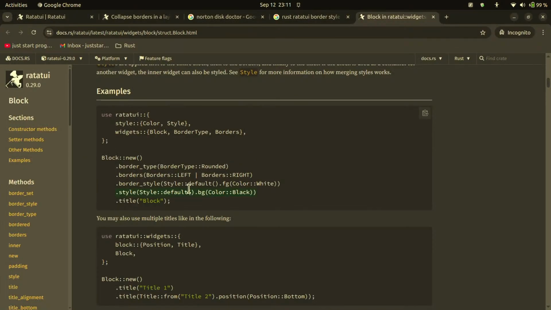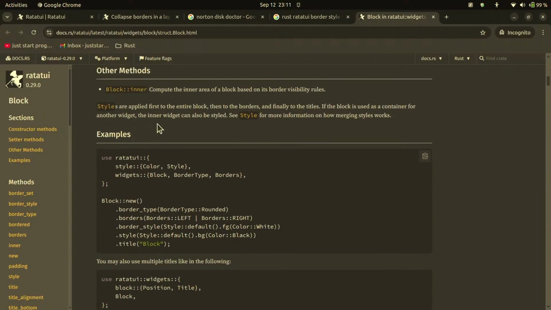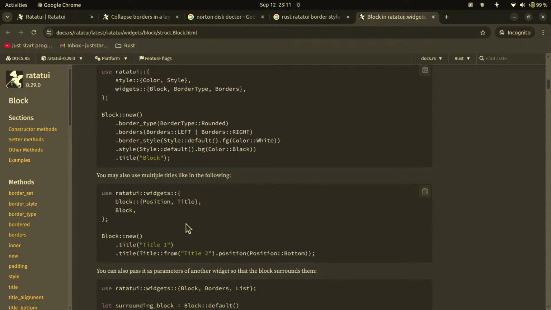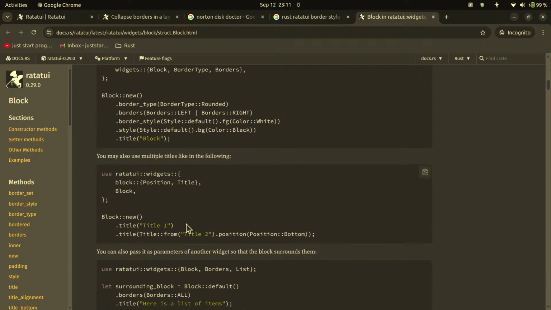Something's wrong with this. That's the example here. Use Ratatui style, color style, widgets, block, border type, borders. That's it. It's not working.